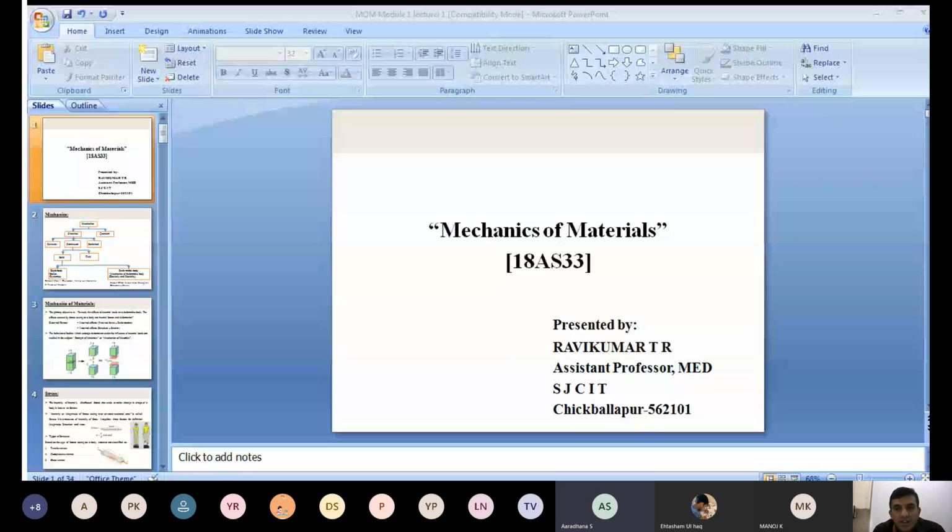Excuse me, sir. We cannot see the slide which you are explaining now. Okay. What about the remaining students? Are all of you facing the same problem? Sir, we can see the PPT slides, but the slide which you are explaining is not visible. Okay, 1 minute.